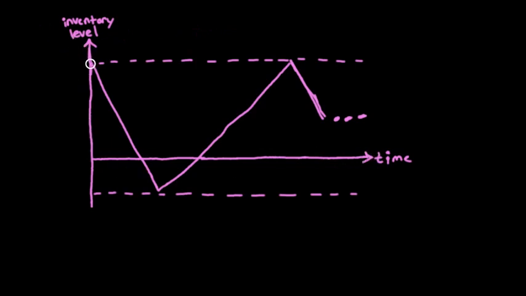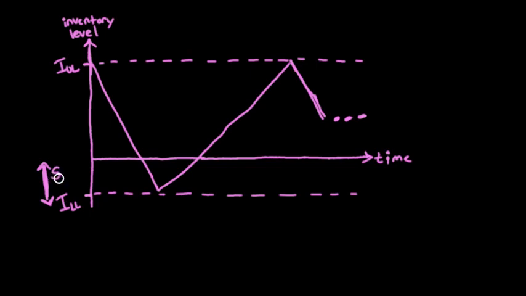So this could be like the number of items on your shelf. Up here is IUL, or the upper inventory limit. Never more than this many widgets on the shelf. Down here we have the lower limit. You may be wondering why ILL is negative. And that's because we allow for some shortage.